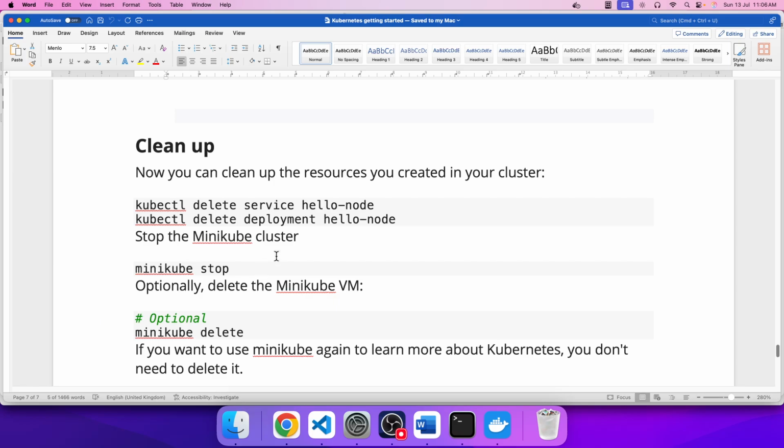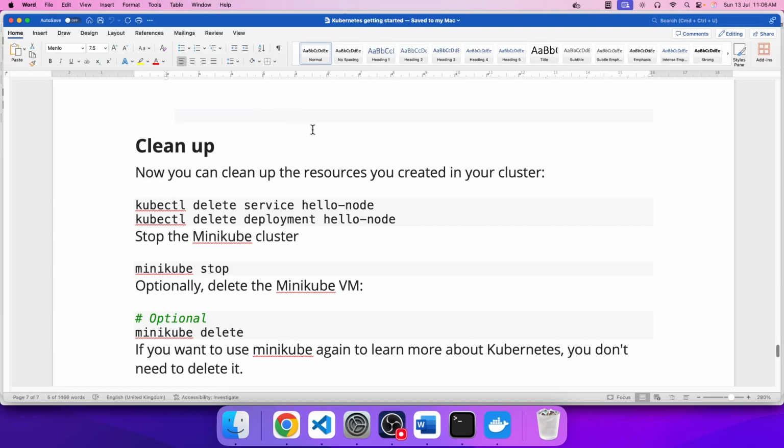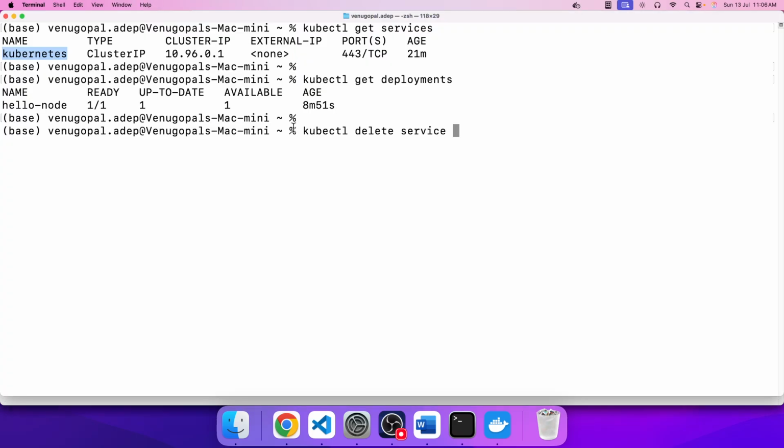For deleting, I will use kubectl delete service and the service name. The service name here is kubernetes. If I delete this, this Kubernetes will go down. But if there is any service that I have created, I can delete it. So I'm not going to delete this.